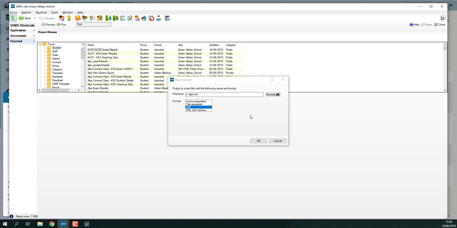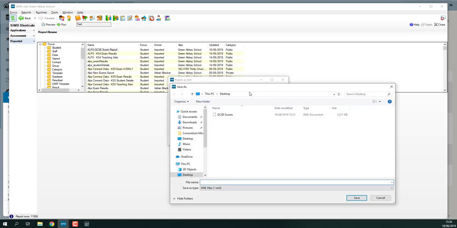Okay, so this has run. We've got this export as text box which will allow me to choose a save location. Now I don't want to save there, I don't think I'm even allowed to save there. So I'm going to make sure I select XML with schema, and then use the browse button and again save it to my desktop.